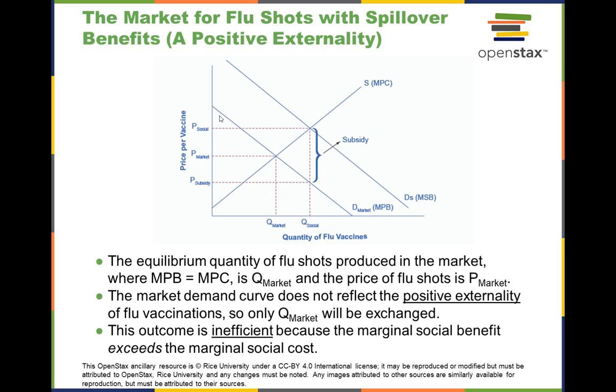This is the demand curve in the marketplace. So this is demand in the marketplace for flu vaccinations. So this is what people want, what people are going to buy from the company, the pharmaceutical company known as Big Drug. And this is the supply. So how much this company is willing to supply at each price level. And you can see this follows the law of demand and the law of supply. According to the law of demand, if the price is high, like in this case here, the price is high in the marketplace, the quantity is going to be low. And if the price is low, we can see here the price is at 0, then it's going to be incredibly popular.